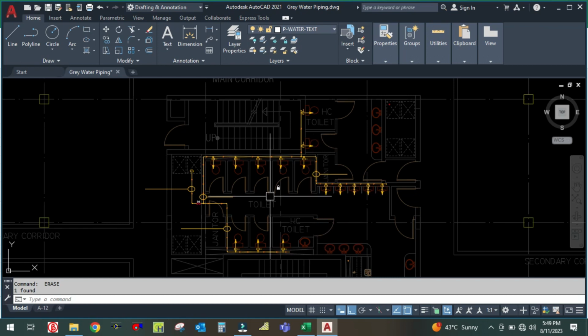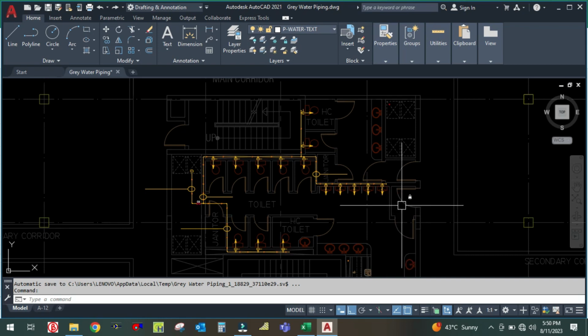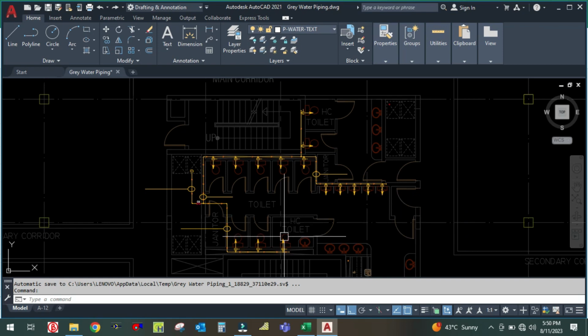Gray water is nothing but the water coming after treatment in the sewage treatment plant. The waste water from the high rise building, coming from the floor drain, wash basin, and shower, all goes to this sewage treatment plant. This water is treated in the sewage treatment plant. After it is treated, it will be sent to this gray water storage tank. Okay, there is another tank.